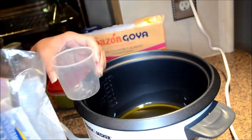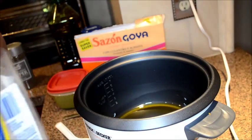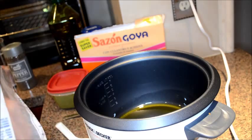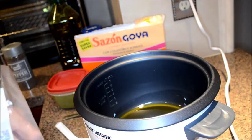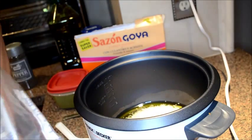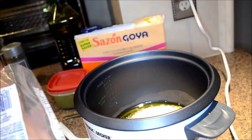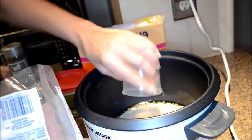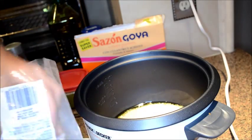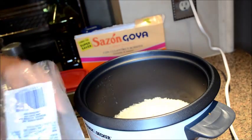So it looks like that. I don't know, I'll make like 4 cups full of this. Maybe 3. I'll make 3. So I don't have too much. Don't want none of this going to waste. 2, 3.